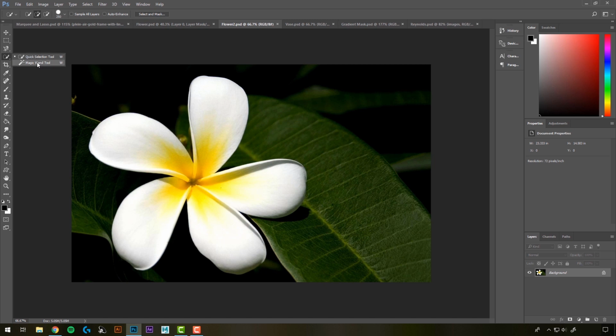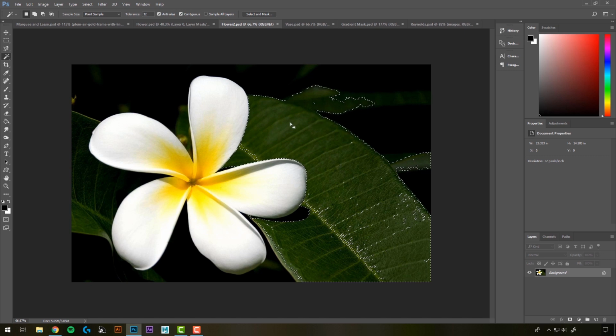We have our magic wand tool. Now this one might not work really well with this one. It works better with images that have a really high contrast and not as many colors in the background that you want to mask out. So I'm just going to click with this one, and what it's doing is selecting everything that's close to this pixel color that I selected with it. So if I select green over here, it's going to select everything in this green range. If I select the black, it's going to select all the black over here. I'll just undo those.